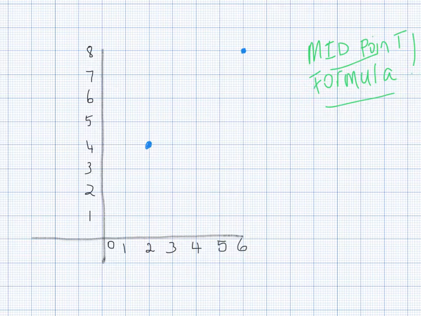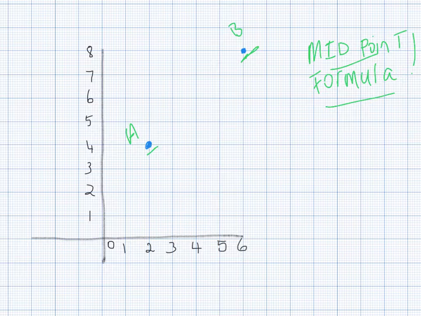Today we're going to be looking at our midpoint formula. What I mean by this is that I've already done this Cartesian plane, and you've noticed that I've got a coordinate here and a coordinate here. So what we want to know is, between these 2 points, let's say this is A and this is B, what is the midpoint between these 2 points?